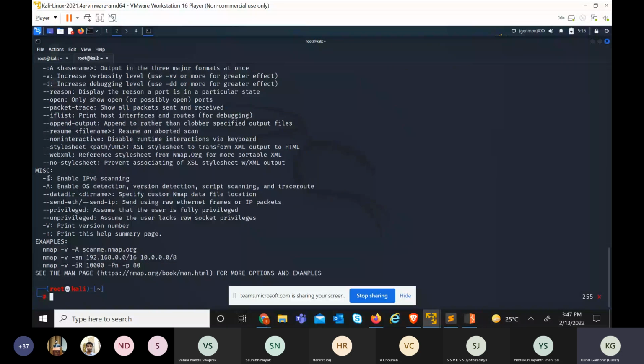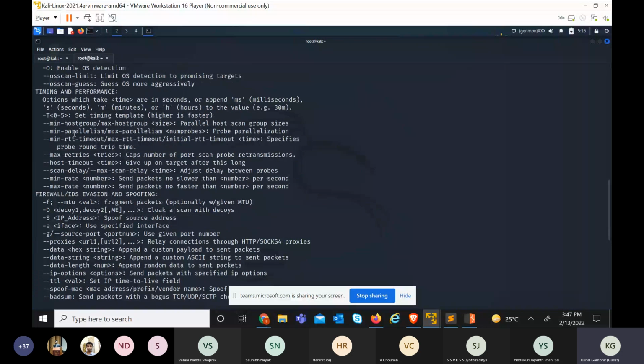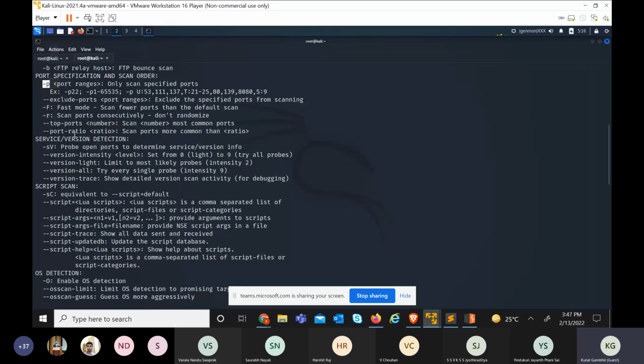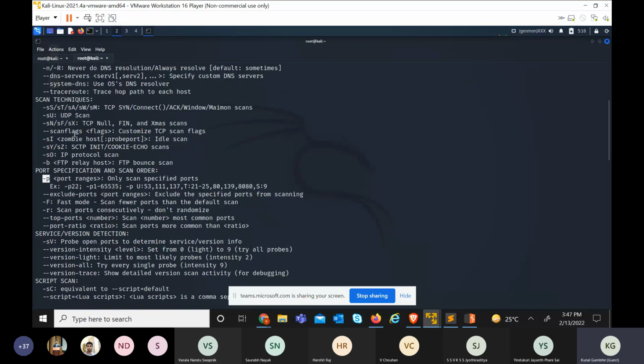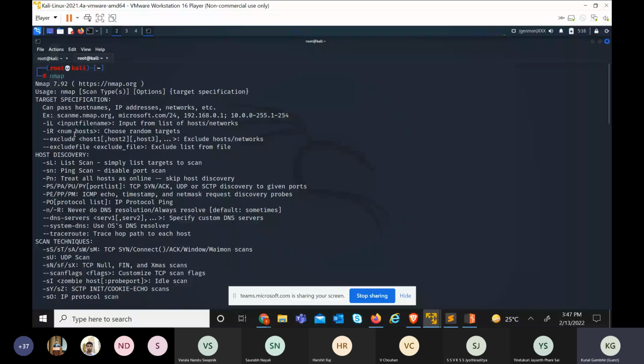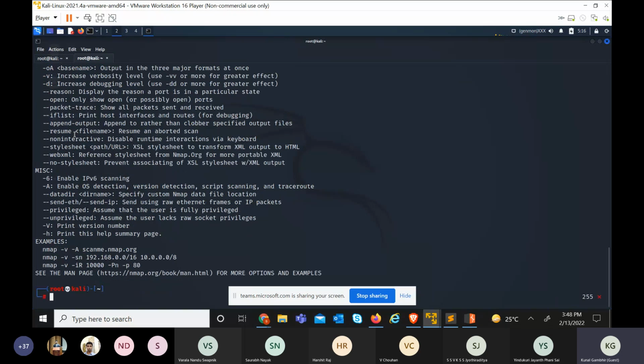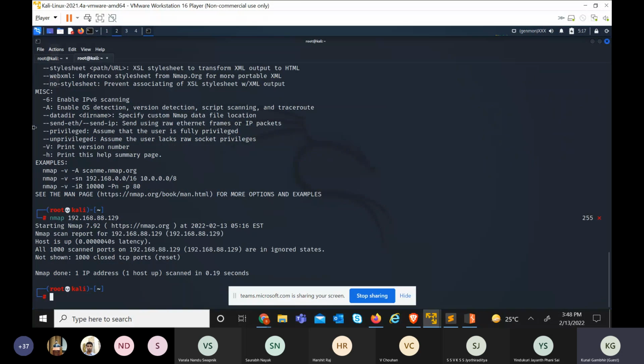These are the other commands which we can use along with Nmap. At any particular point of time, if you're not able to scan anything, we use these commands to bypass the firewall, or any specific security which is implemented. The simplest command in Nmap which we give is Nmap and the IP address, but this does not give us a very good result. So if you see, I wrote Nmap and I wrote the IP address.